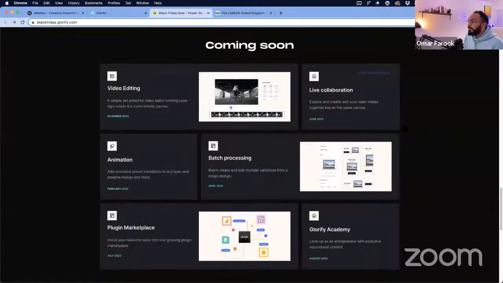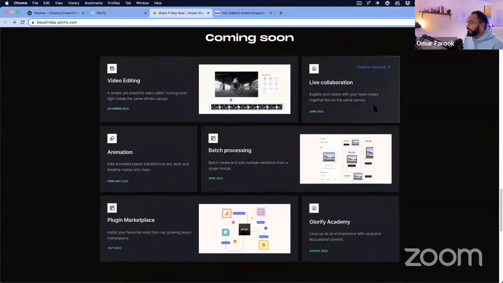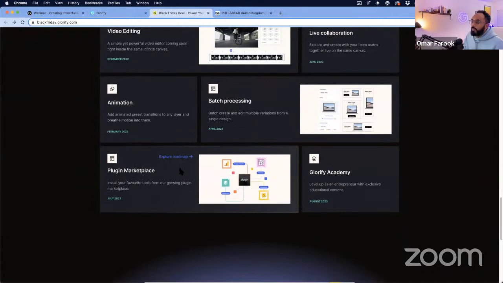We're also going to have live collaboration. If you saw the design process, me and Nico were designing separately. We couldn't be on the same canvas at the same time, unfortunately, but very soon you'll be able to do a multiplayer approach and design at the same time. Now that's, of course, going to be a way more powerful workflow.